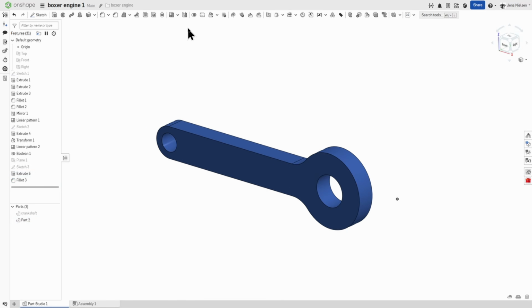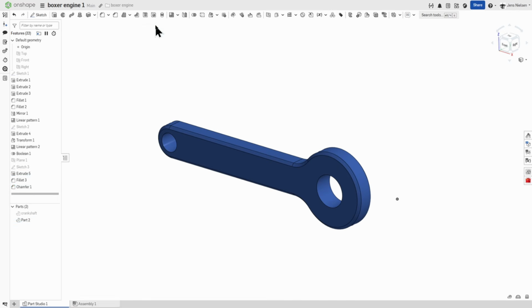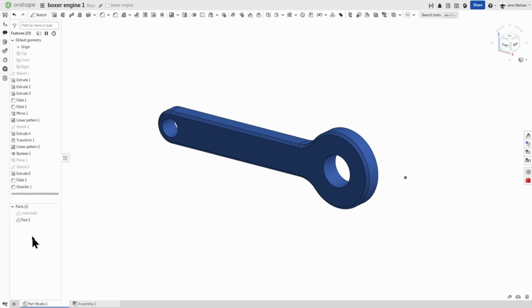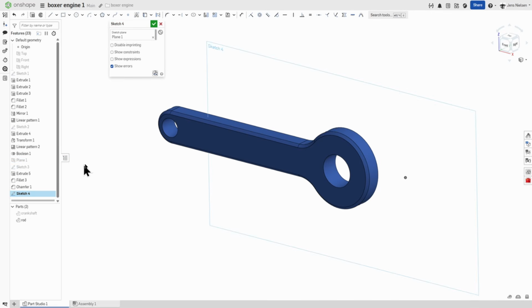To finish the part, I will just apply a chamfer 4 millimeters to these edges. I'll rename that rod. I will draw my next sketch on that plane number 1.